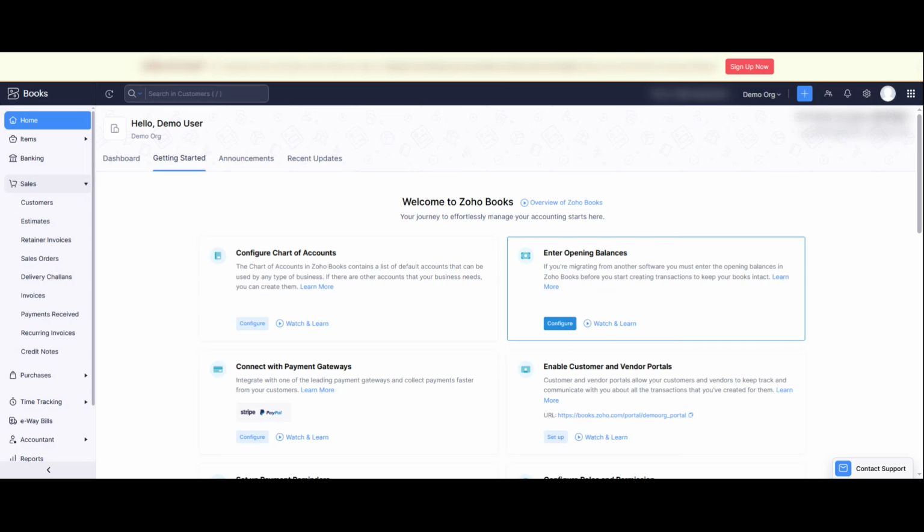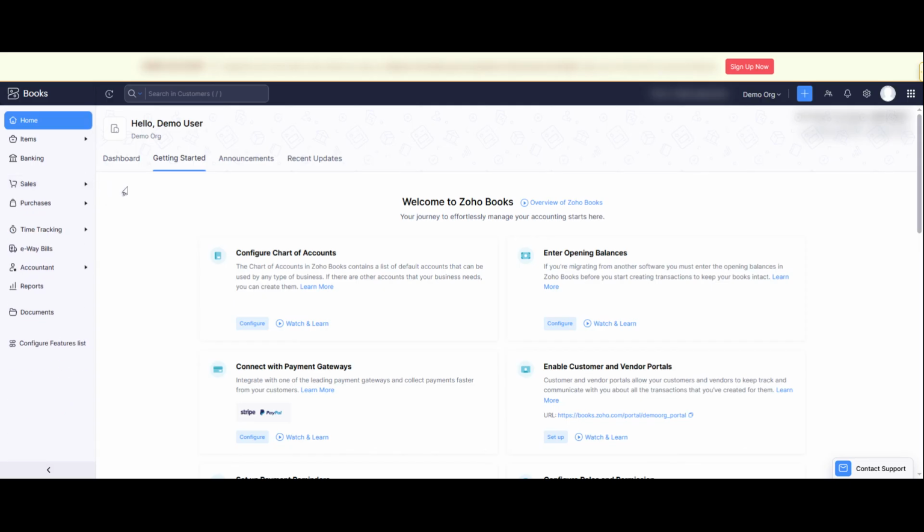In today's tutorial, I am going to walk you through exactly how to export specific data and perform a complete system-wide data backup in Zoho Books. Whether you are migrating to another platform, conducting an audit, or just want to keep a secure offline copy of your business records, knowing how to manage your data export is a critical skill for every accountant and business owner.